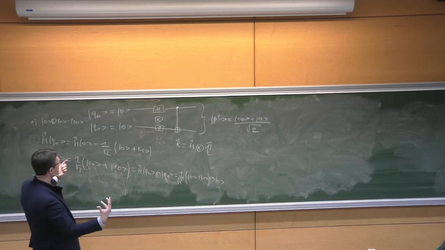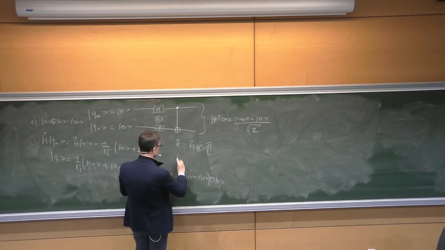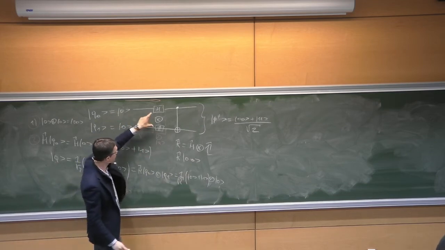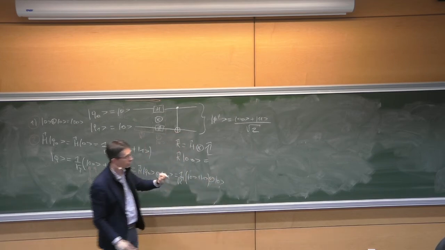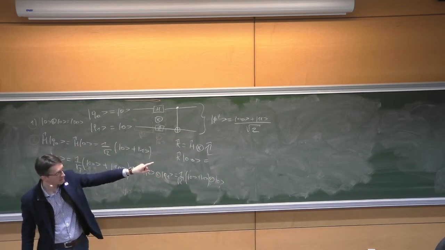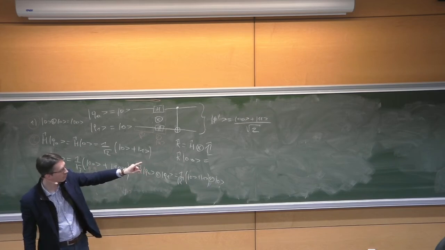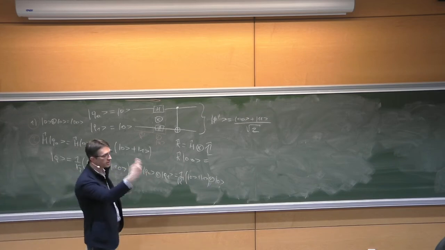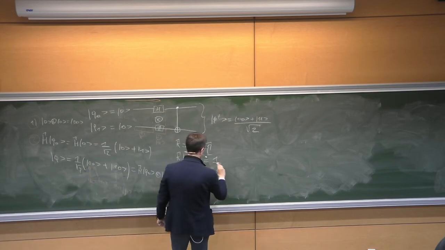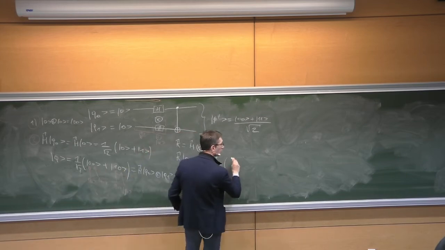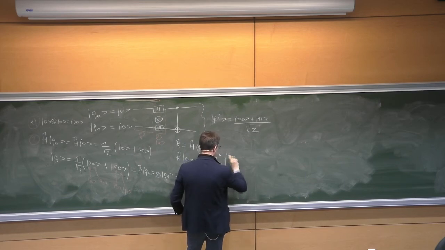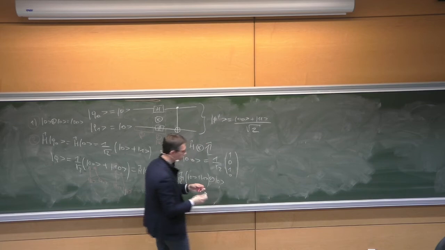to the state 0, 0, because that's my initial state. This is the input coming in. Now with this new matrix, I'm not going to do it, but we can see it's fairly easy that I'm going to end up from 1, 0, 0, 0 to 1 over square root of 2 times 1, 0, 1, 0. So 1, 0, 1, 0.